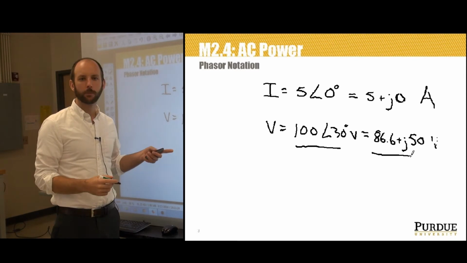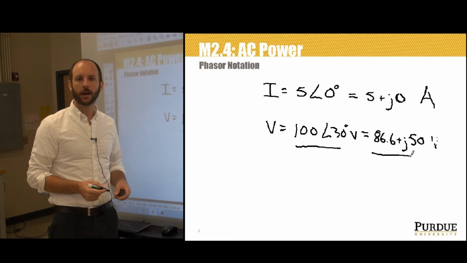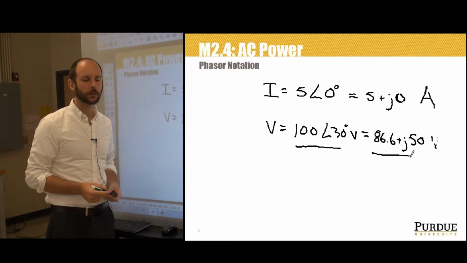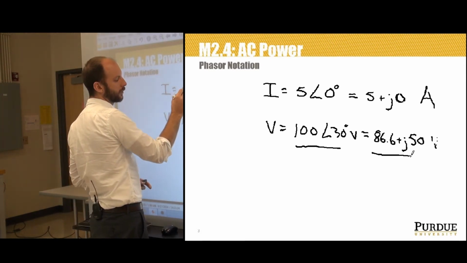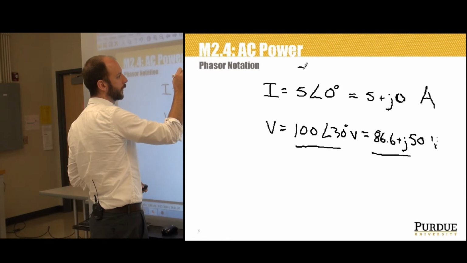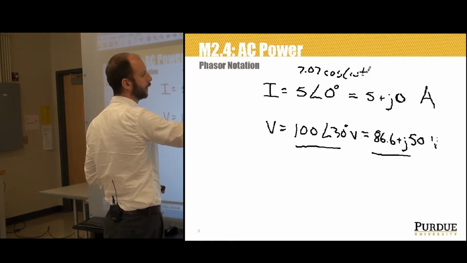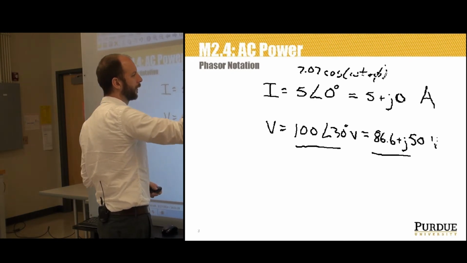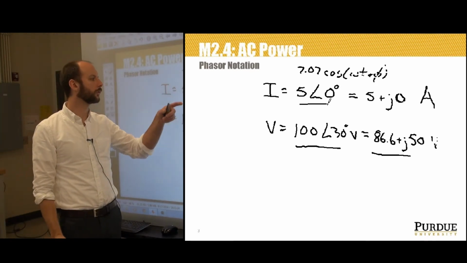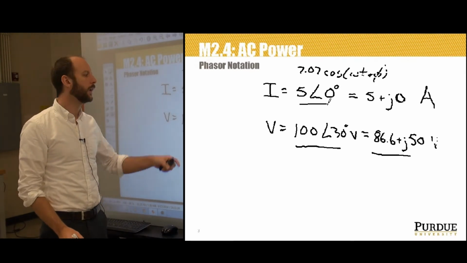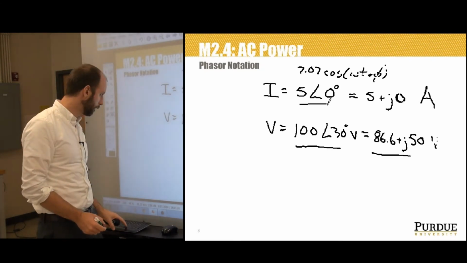So the big point is that the use of the phasor notation is going to really reduce the amount of writing that we have to do when performing calculations involving the AC quantities. Before, we had to write, well, that's the RMS quantity, I think it was 7.07 or something. We had to write 7.07 cosine of omega t plus phi. We had to write all that stuff. And now we represent that same quantity as 5 at an angle of 0 degrees. So we can really reduce the amount of writing that we have to do. We just have to be knowledgeable about what this phasor format actually stands for, right?